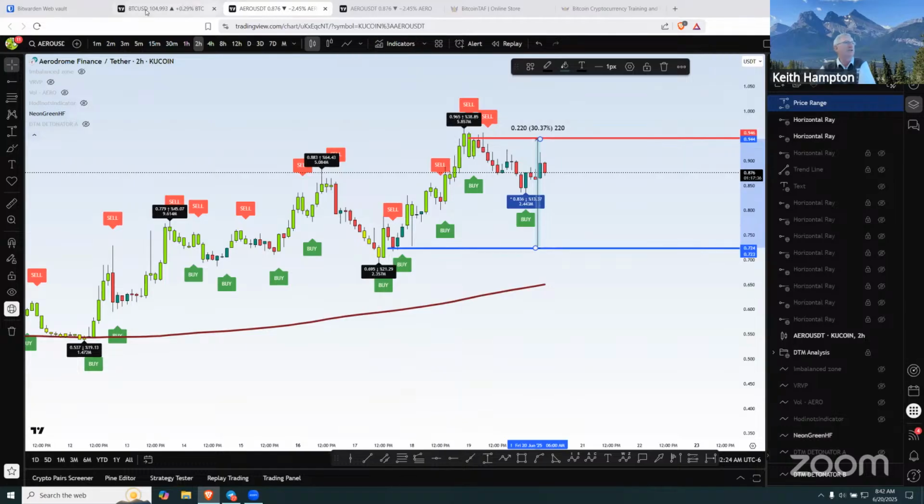And these are on 2-hour candles. They work on 2-hour, 4-hour, and 1-hour candles. I don't like using it in shorter time frames because if you get into smaller time frames, I think you need to do the HODL course so you get better indicators. But for 1-hour to 4-hour candles, this indicator works extremely well.